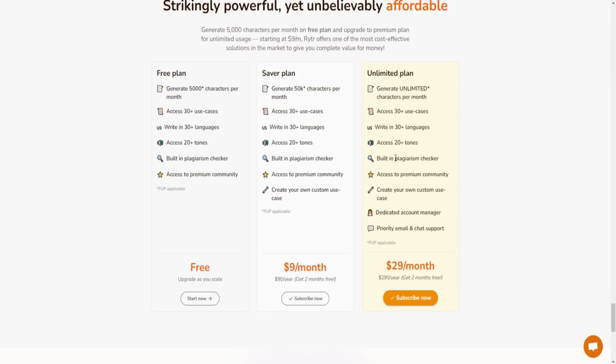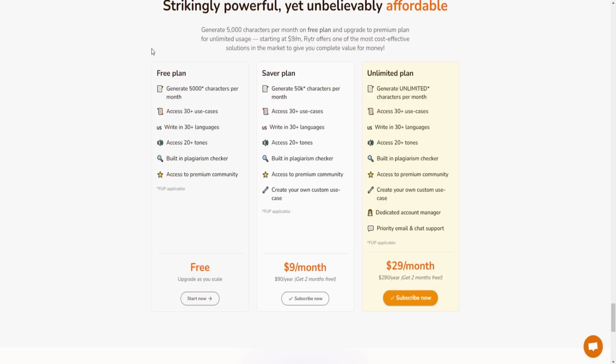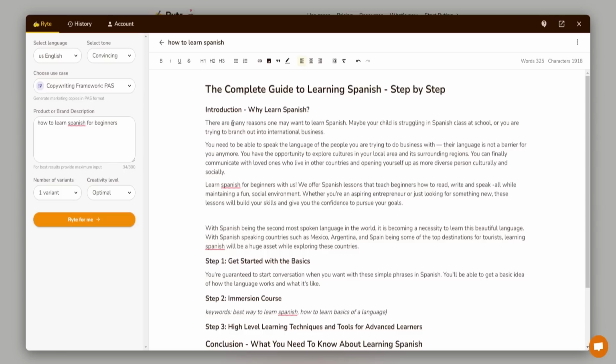So again, for the pricing, I reckon Rytr's by far, just based off the pricing alone, the best tool to use for content AI. Now, when it comes to the best tool in the marketplace, I'll probably recommend a tool called Jasper. But with that being said, for the pricing plans, you can't really compare with anything else. And it's still a very, very powerful tool.